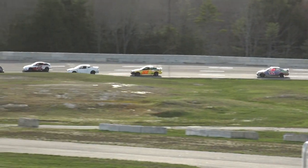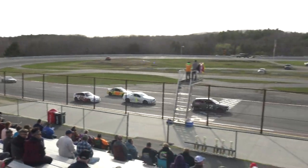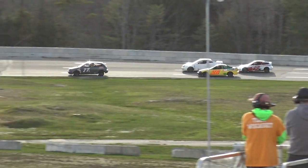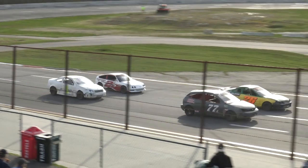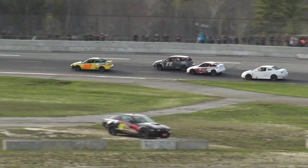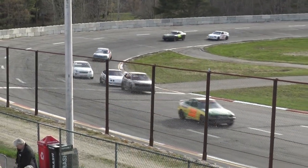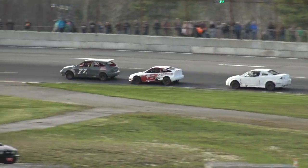They're side-by-side for the top three. Dustin Sally actually catching a little bit of a break because he was one of the fast cars last week, but had his right front tire ripped off and nursed it around back down to the pits, ending up finishing around 19th or 20th in the feature. Things are certainly getting tight between four cars. Now up to second, it's Mike Golding in the 26. And the two is trying to follow up the inside — Butch Keen trying to get underneath Steve Hall in the 77. And don't count out the one of Jeff Davis knocking on the door, rounding out your top five.